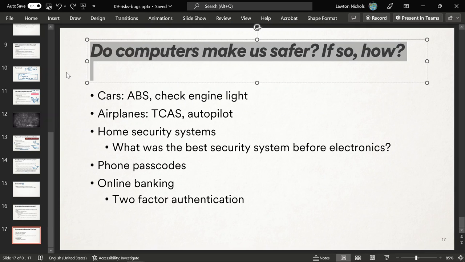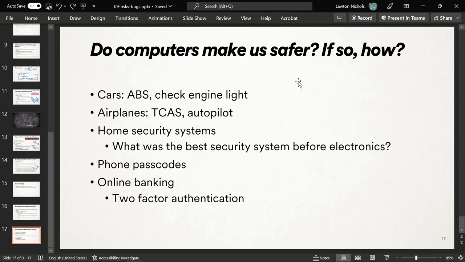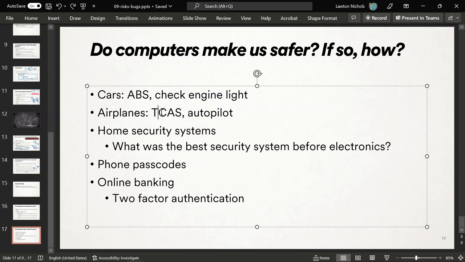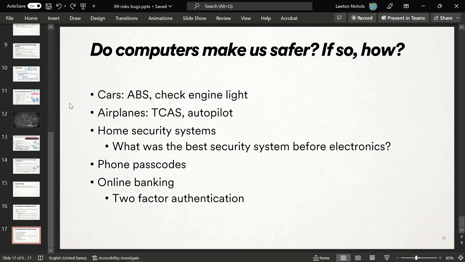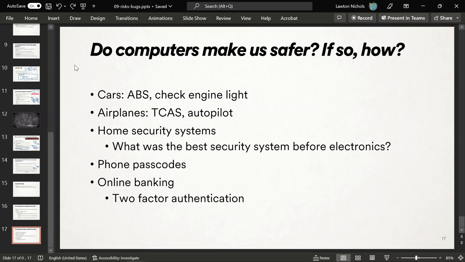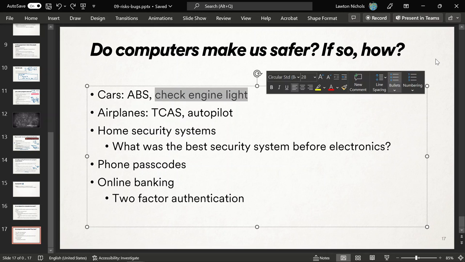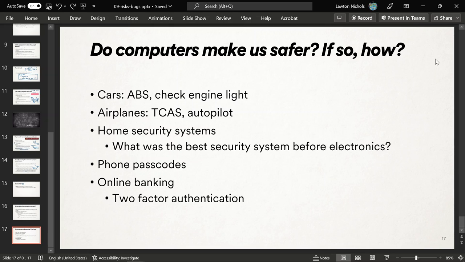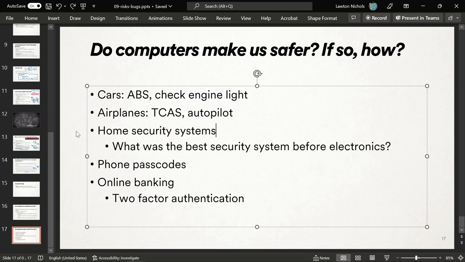There's also the question of, do computers make us safer? We've talked about bad things that can happen and things that computers are good at for helping us. But I think there are some ways that computers do keep us safe. In addition to this TCAS airplane system, autopilot stuff, and autopilot itself, there's, in cars, a little computer in your brakes, right? You have ABS, if you have a recent car, at least. That's going to stop you sooner if you have to slam on the brakes. It's going to make it so that your tires don't skid. There's also the check engine light, which involves a little mini computer inside of your car. It runs some tests as your car starts up to make sure something isn't horribly wrong, and it alerts you. Even if it can't say what, it just tells you to go get that figured out as soon as possible.